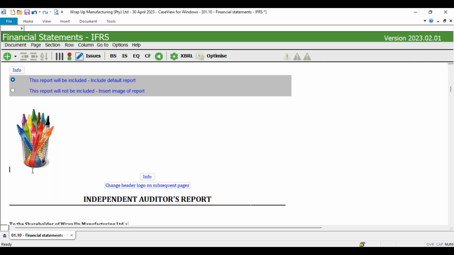The pre-printed one's going to be a bit difficult for me to show you because you need to physically print the financial statements on paper with a logo on it. So it's going to be a bit tricky. But for this one, an electronic one, we've inserted the logo that you can view on the screen.